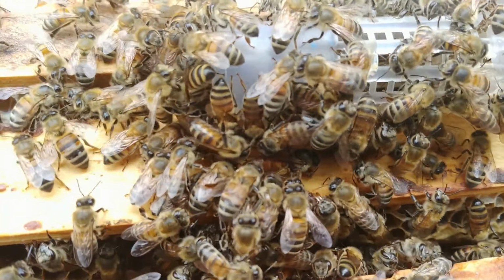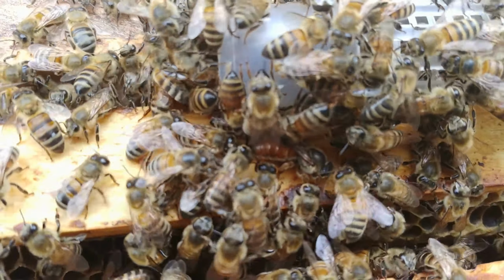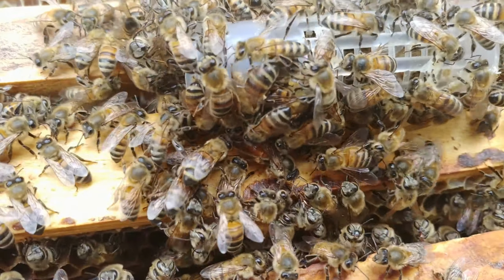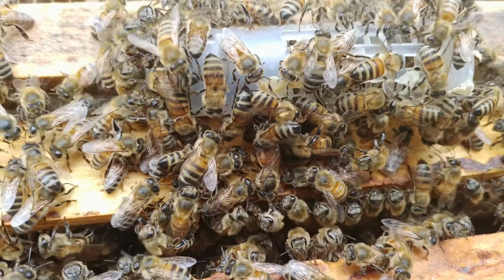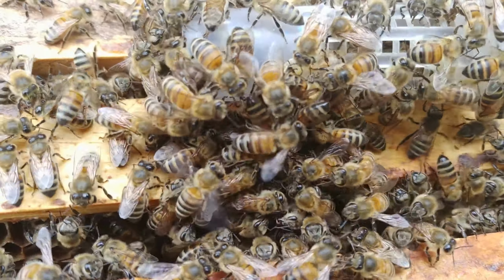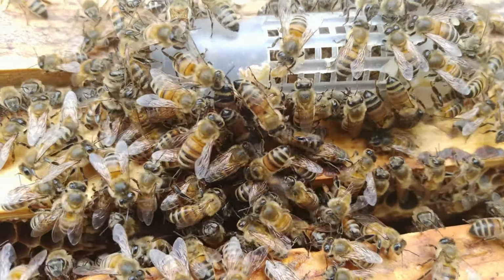You need to be able to have one super good hive or really well off hive to be able to take some foragers. And it works much better than trying to shake. You shake, they fly away. They fly right back to where they started. This way you don't have to do that. Very nice technique.